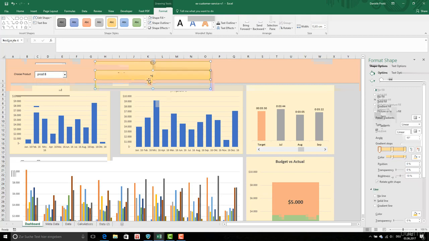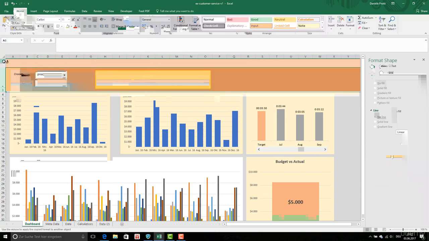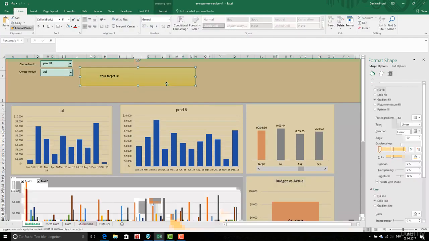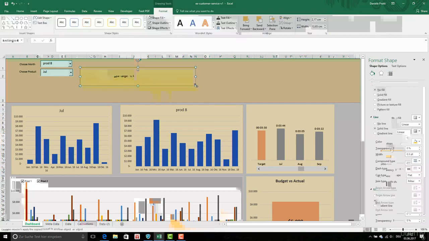Your target is, so this format, home, this target. I'm going to format this. Something like this. I'm gonna take this as it is.